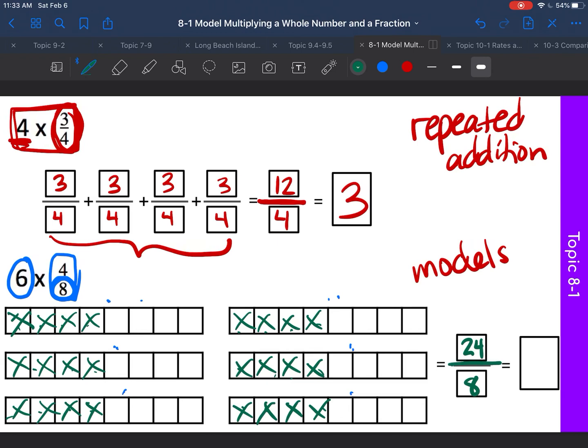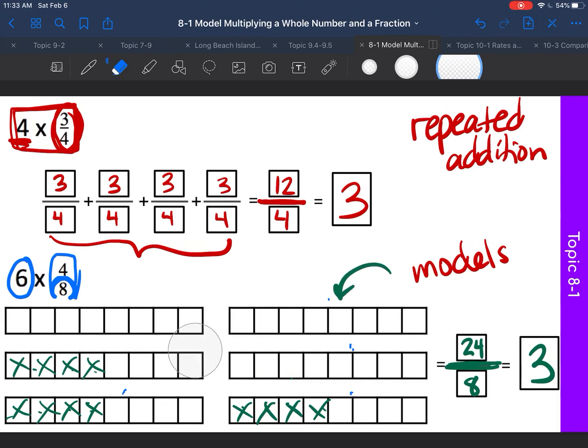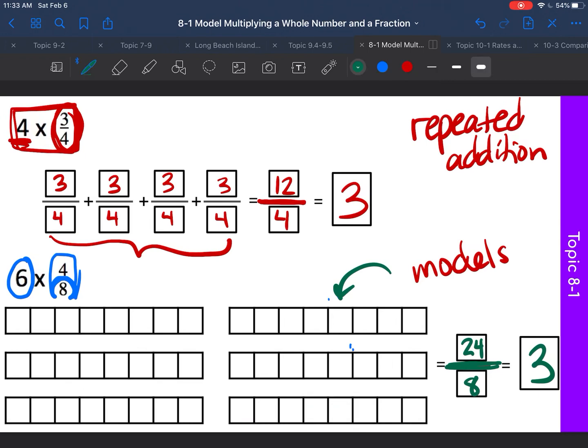And again, this stands for division. So 24 divided by 8 is 3. Okay, so that is one way that you can model doing it this way. The other way that I showed you earlier is the same exact thing, but you can just continue your eighths. So this is one of the 4/8, but instead of moving to the second one, you can just continue the other 4/8 here.